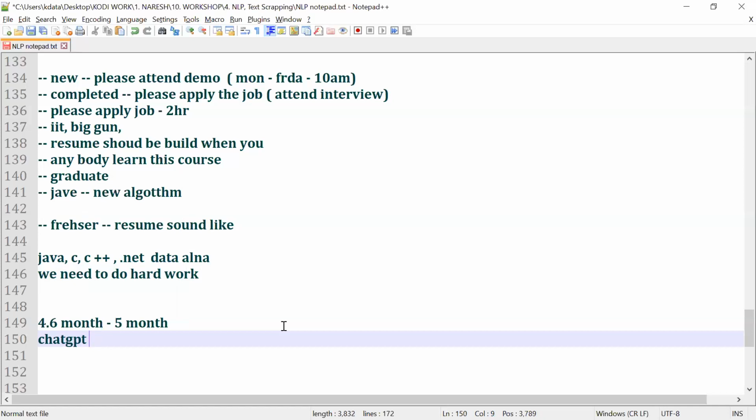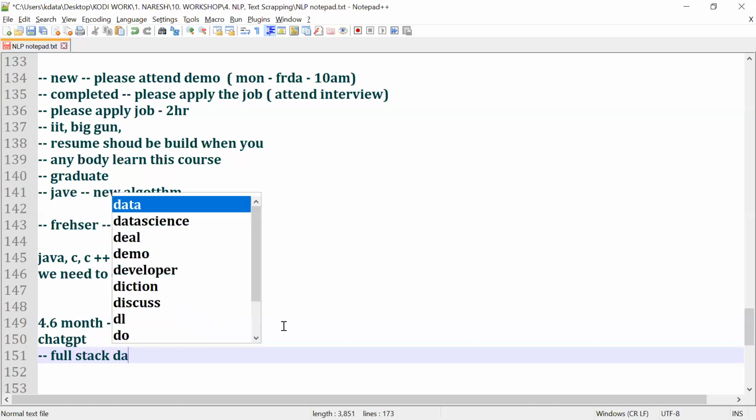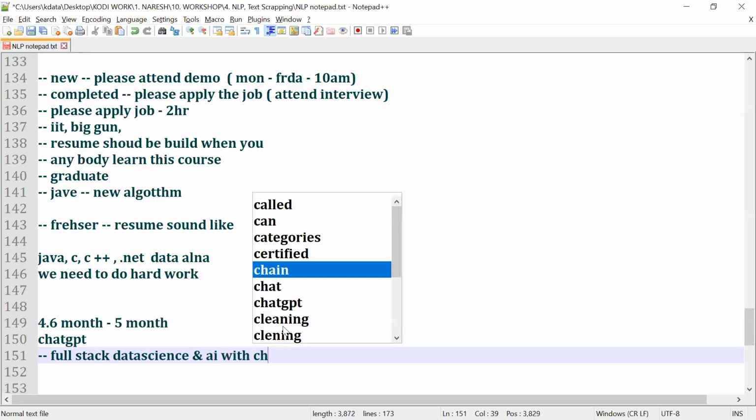Do you have any evening batch for working people? No, in my batch, every morning, and in the evening 7:30 to 9, most of the working professionals only joined, guys. See, who are my students? The students who already completed data science in other institutes come back and enroll once again, and they clear the concepts, guys. Course name: full stack data science and AI with ChatGPT.